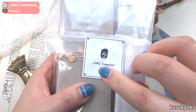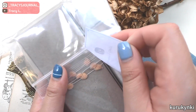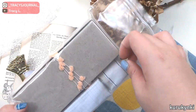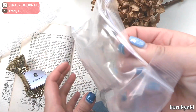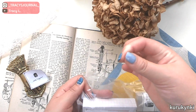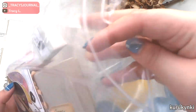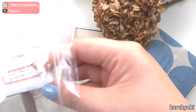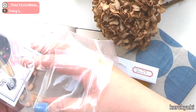No, this is so cute. Little happiness. We'll stick it here first. Flower stamps. I don't know what stamp is this, so I'll just leave it for now. Take everything out first.